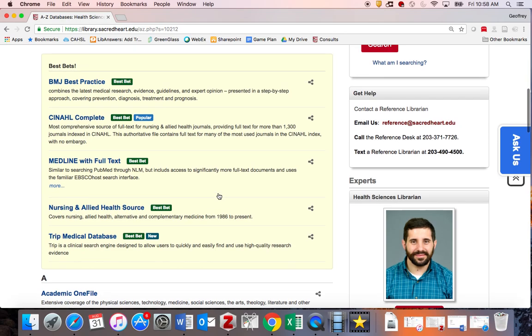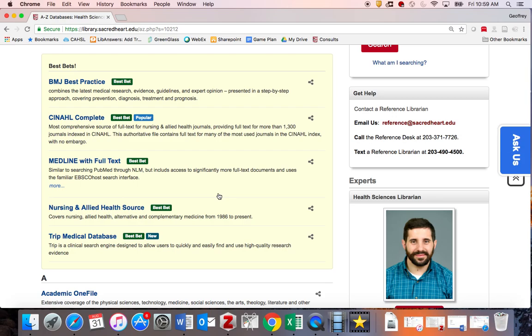Now, when it's time to do research, what you do not want to do is limit yourself to just one or two databases, because as comprehensive as some of these databases may be, there is still a limit to how many journals a single database can access. And also, while there is some overlap between these databases, there are also quite a few resources that will only be found in specific databases.